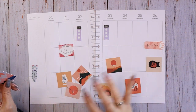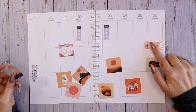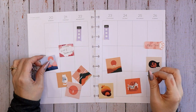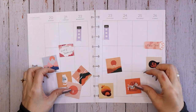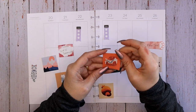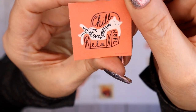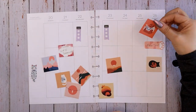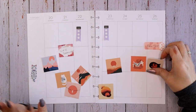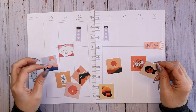So that leaves me with fact of the days, and then to-do lists, life drawing, any kind of trip or anything. And that's okay. That's just fine. Let's see here. So I've got this one, chill, relax, nope, whatever, don't care, with a kitty sitting in a chair. So I think that is very much a weekend. Let's just kind of spread these out. Like I said, I've got 8, so that's basically 1 per column I can do.